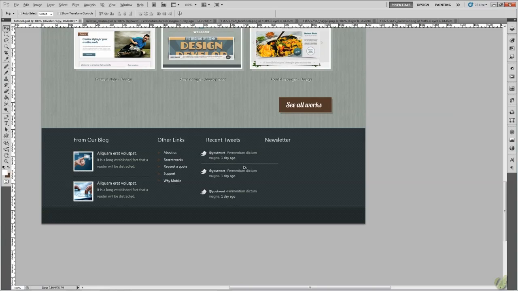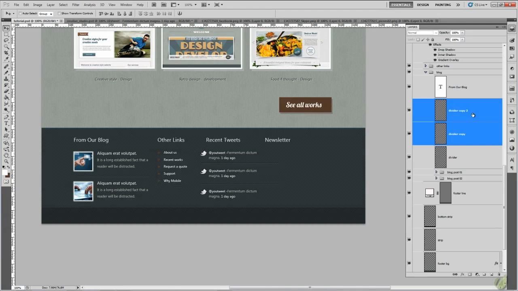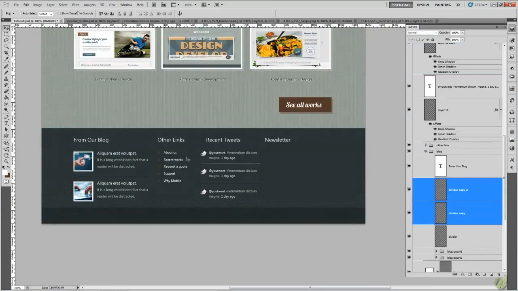One there, and then we'll copy that and drag that down into there. And with those layers selected, we can press Control T and just shift that down, both at the same time. Super. Then our newsletter section is going to be pretty simple. Just need to shift that over, but first of all, let's just clean up our layers palette.